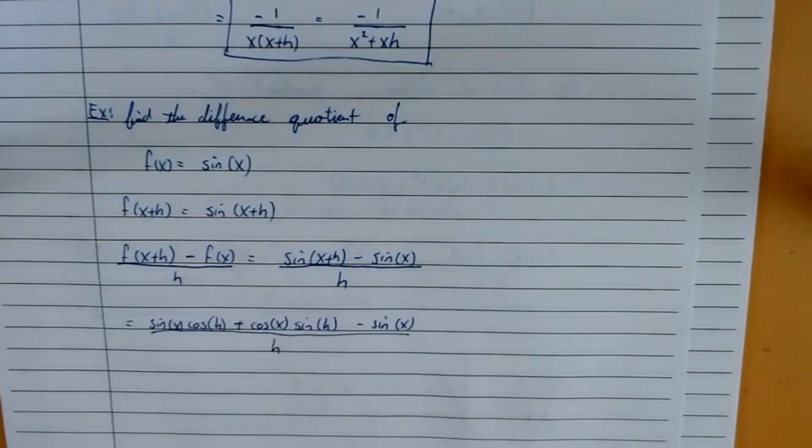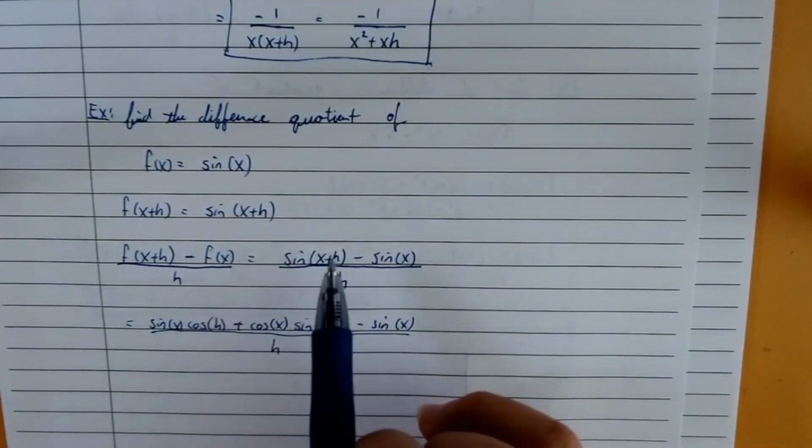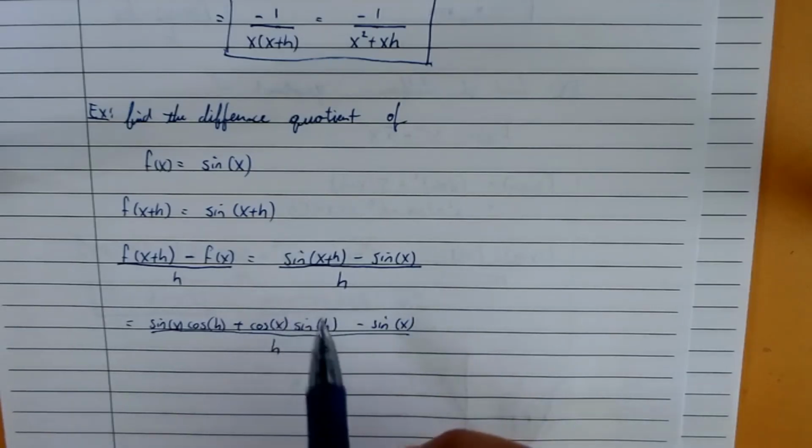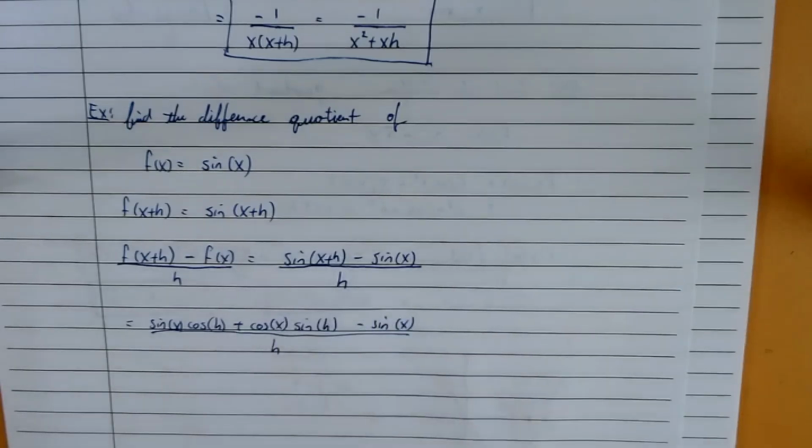Now, again, you may notice that nothing really simplifies here. Nothing cancels out. One thing that is now simpler is that we don't have any arguments that have the sum or difference of angles. It's simply sine of something or cosine of something. Right? So in a way that is simpler, but in a way it's also more complicated because now you have another term. Before you only had two, now you have three.